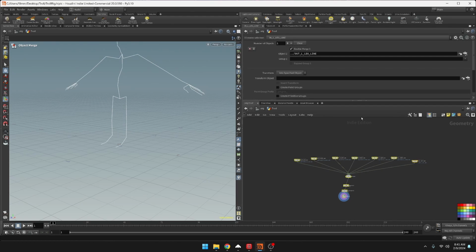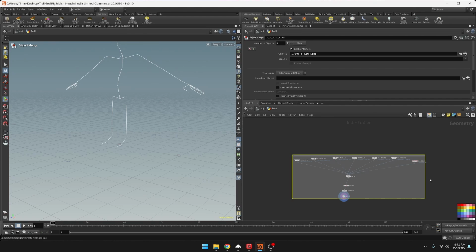We probably can take all of this, make a network box, and let's make this blue also. Try selecting this, there we go.